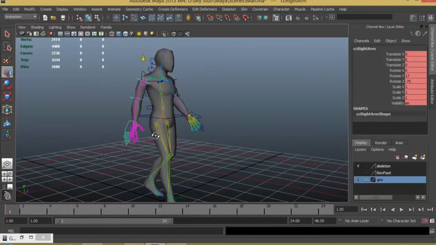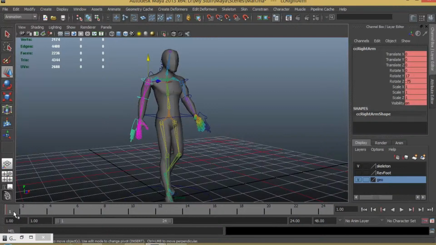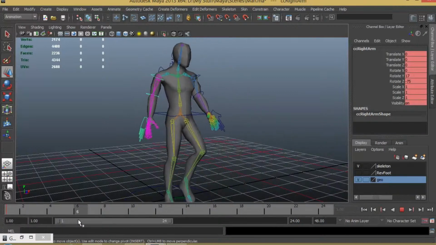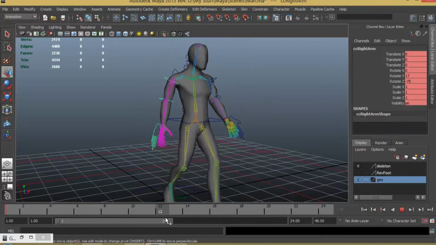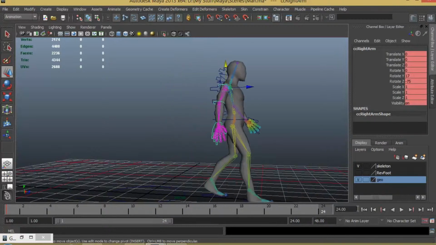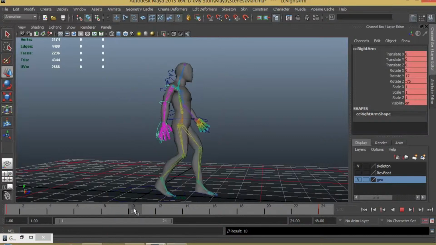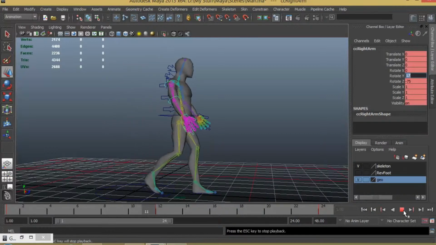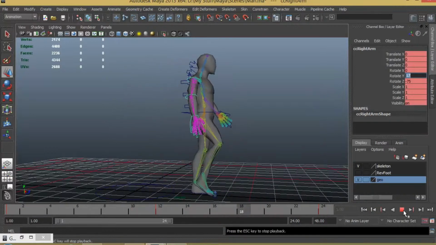Let's start with this right hand. So the first pose and the last pose will be the same. So it goes halfway and then it goes to the full other side, then comes back to the same starting place. So I'll set key here and set key here. And in the middle, exactly at frame number 12, it will go exactly to the opposite side. So that is minus 17. Let's play that back. Okay, so the hand goes forward and backward.